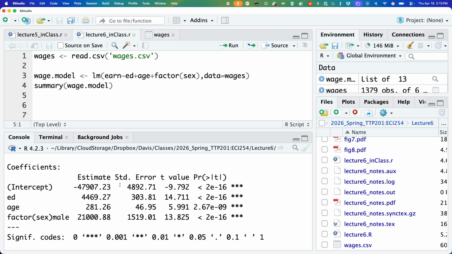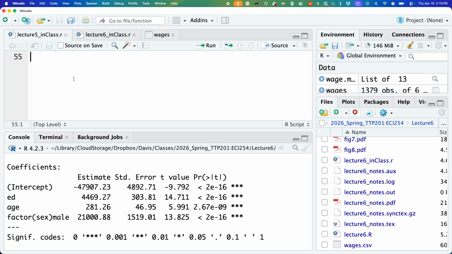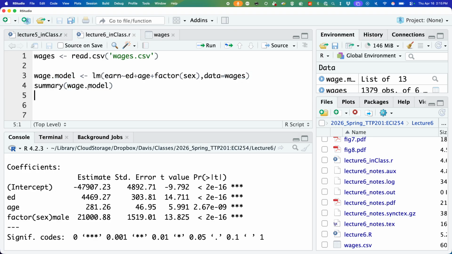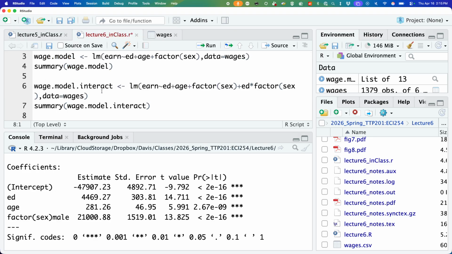Okay. Any questions about any of this? Hopefully this is all still ringing a bell as we review this. And then I believe, let's see, the last thing we looked at was this interaction model. And I'll just kind of quickly review this one as well, just to make sure our interpretation is straight. And if you're confused about this, please don't hesitate to let us know.